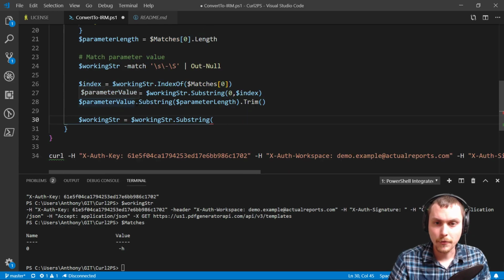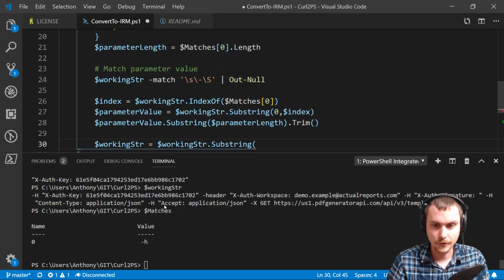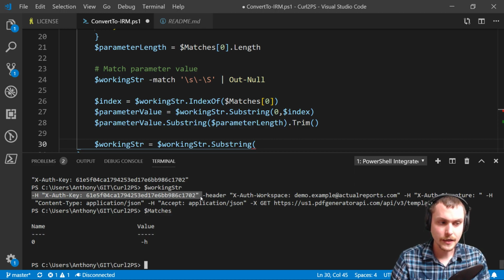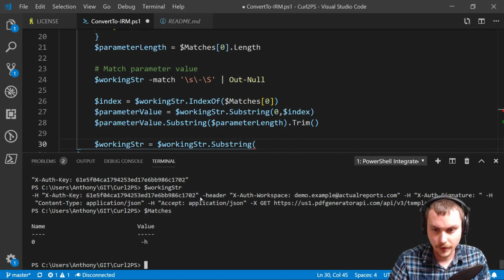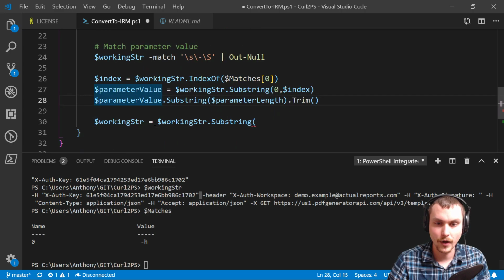Remember again, what I've got highlighted is the parameter value, and the index at the end of it is going to be this guy right here.